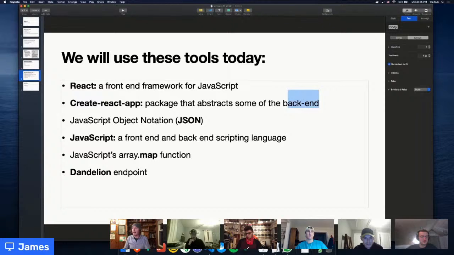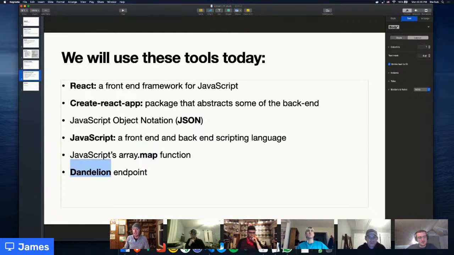Maybe you've seen this acronym JSON before. It stands for JavaScript Object Notation. I'm going to show you an example of that. JavaScript is a Turing complete programming language that is used both on front ends and back ends. We're going to see examples of both of those over the next few weeks. React files are mostly formatted in JavaScript, but you'll see some exceptions to that in just a minute. And then specifically, we're going to look at JavaScript's map function today, because this is what allows you to take any size data set and render it to a page, okay?